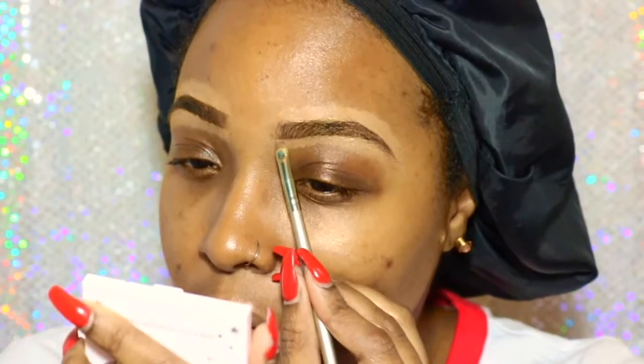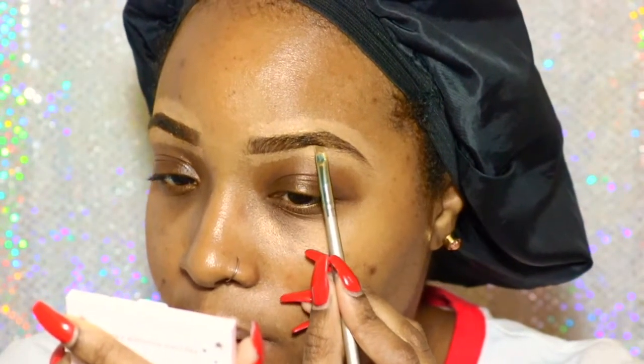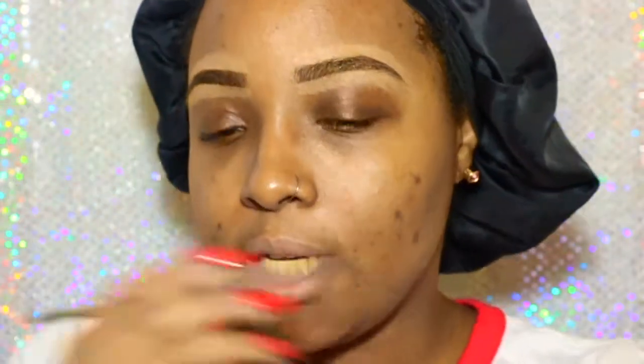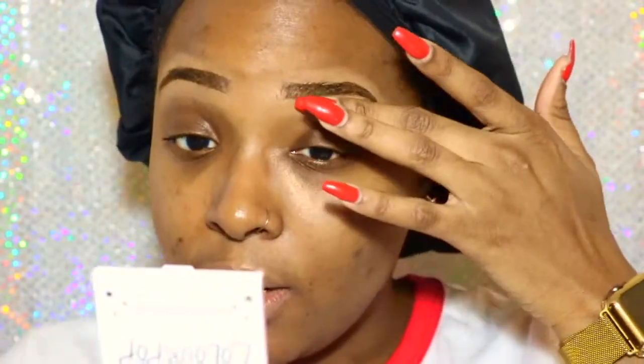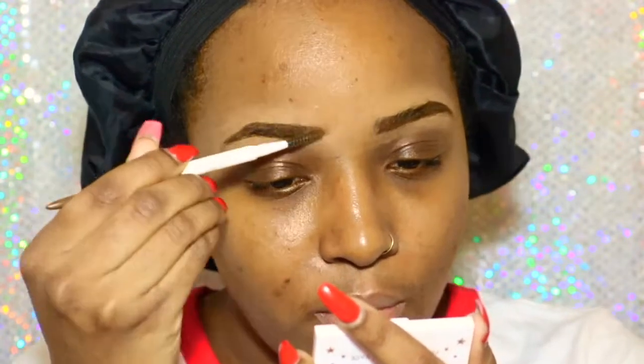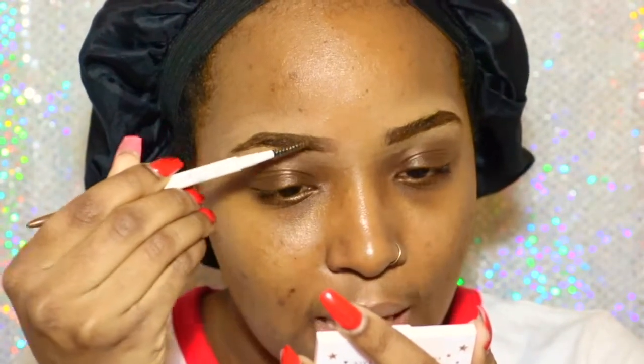So my key to doing my brows, because I have bushy brows, is kind of over concealing them. I'll make them a little bit thinner than what they naturally are to make it not look so crazy. Sometimes I just like to blur that line out a little bit. We're gonna fix this weird highlight, of course, with some foundation later on. All right, they're not twin sisters, but they're sisters nonetheless. Next up, we're just gonna brush this out. Brush those ends so that they're not so blocky.